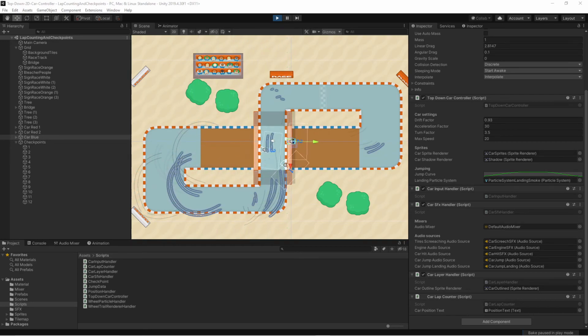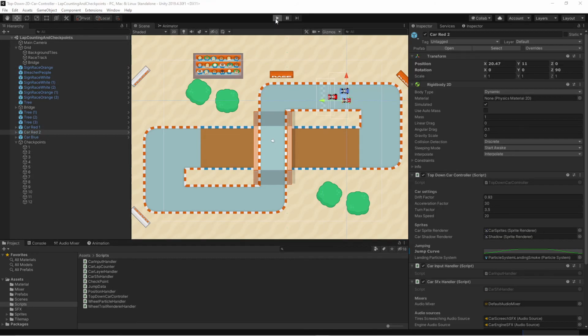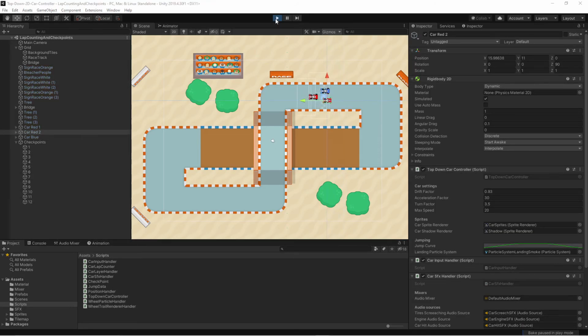Now, we're going to backtrack a little bit and cover a bug that I found in the bridge handling. So let's stop here and I will show you the problem. The problem with the bridges is if we take our car controller or the cars and we drive them, and let's park them over there, and let's take the red cars, we'll disable the car controllers, and then we will take our blue car and we will drive under the bridge. The problem now is that they are colliding, and they shouldn't be colliding.